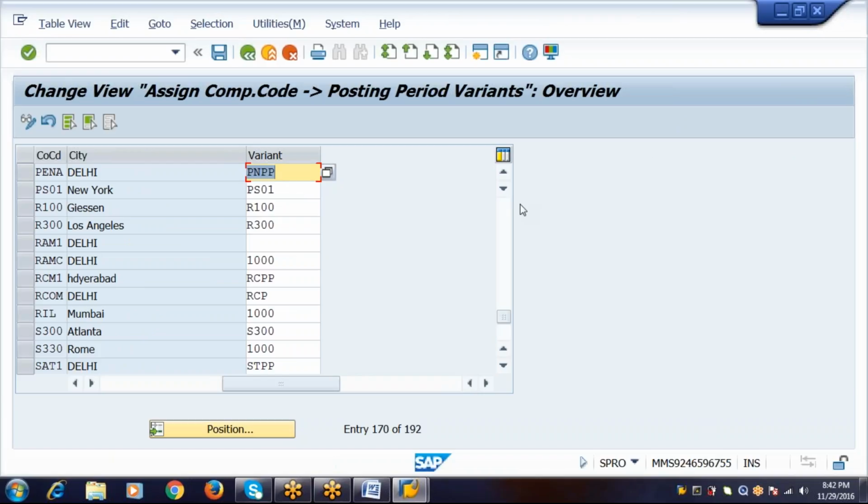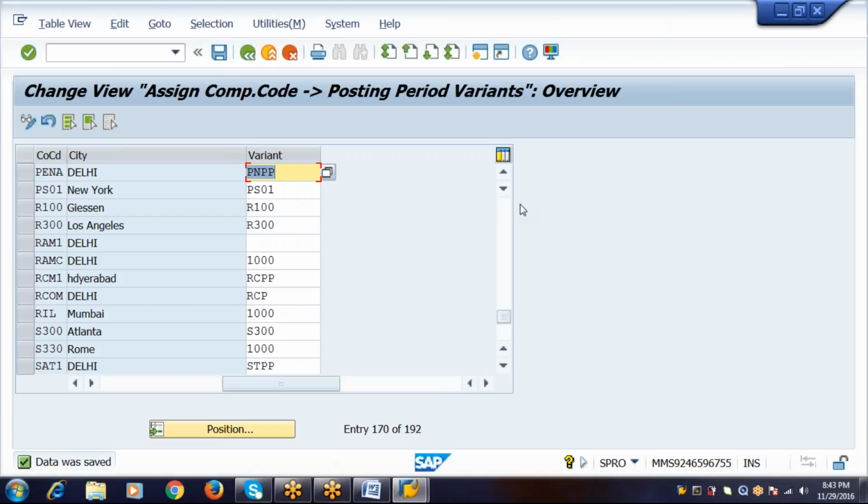So now what we have done is what the client requires financially: that financial year periods have to open in which year from which period, and close in which year at which period, and in which year it has to start. This is what we can call open and close posting periods.